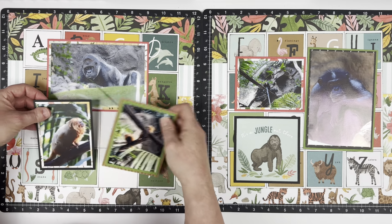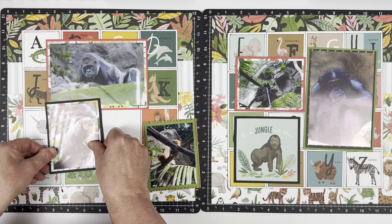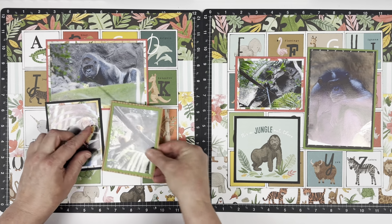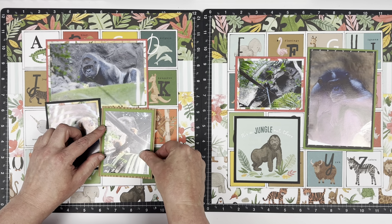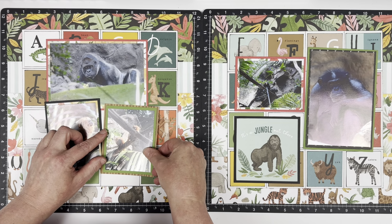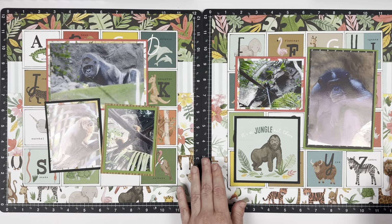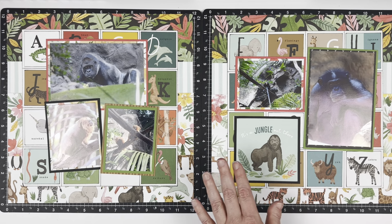No, I don't think it does it for me. Okay, sometimes you just got to go with it, right? All right, you're going right there, little guy, and you are going right there. Okay, I think I'm going to be okay with that little space that's there. And there we go. So we have it all together.